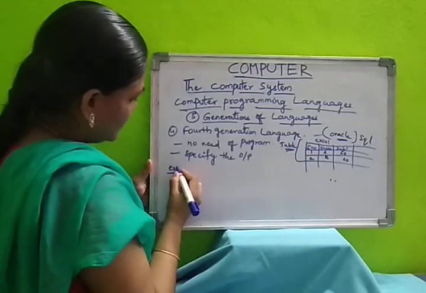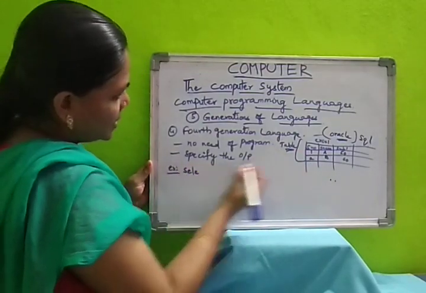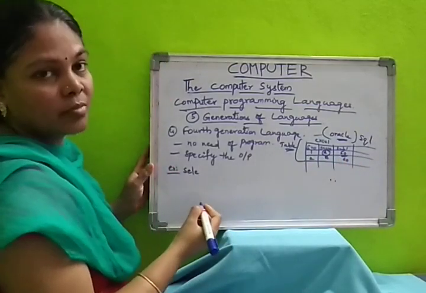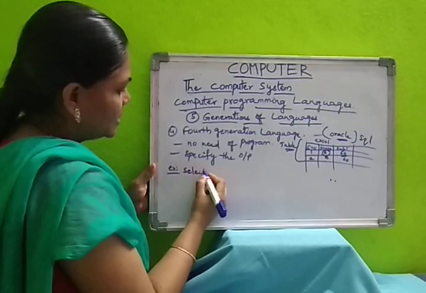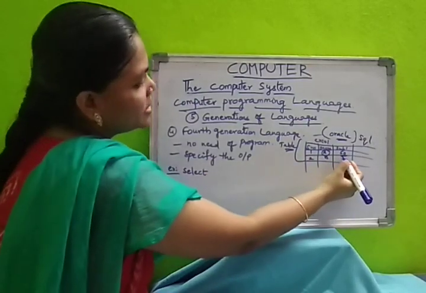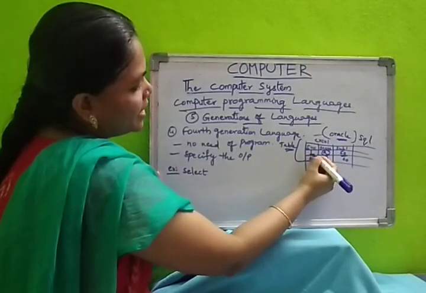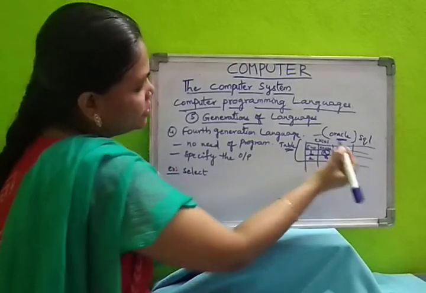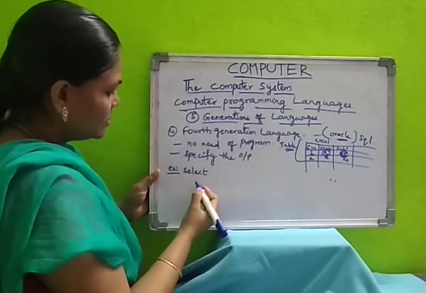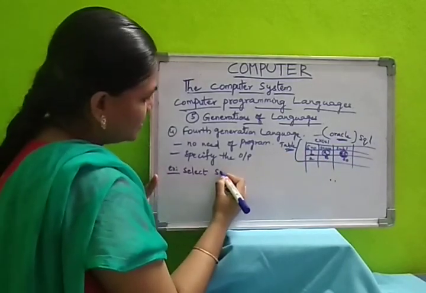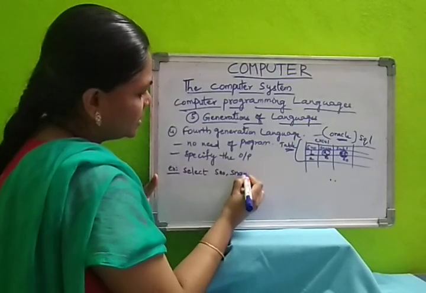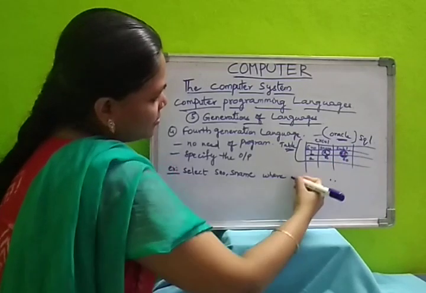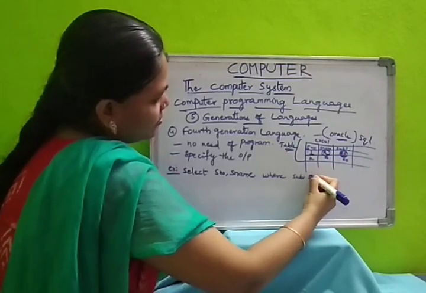After this, the query. What do you have to give? I want this S name where the marks are 50. For that I am giving one query. I want to display the S number and S name where the marks are 50. Those records I want to display. Select S number, comma, S name. That is what I want, S number and S name. Where? Subject 1 equals 50 marks.